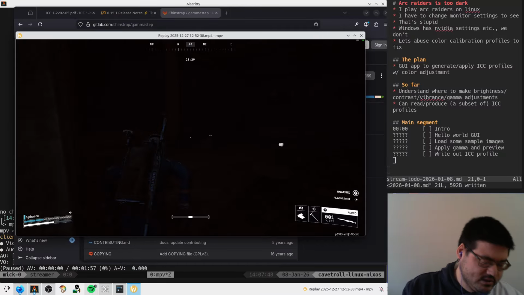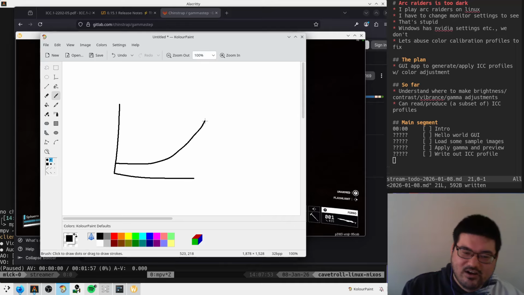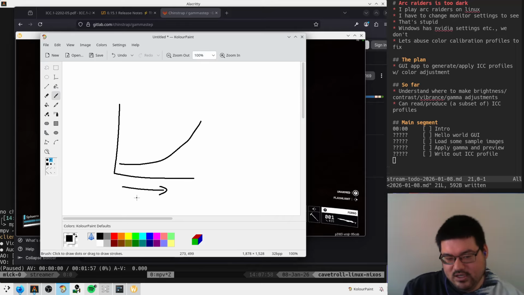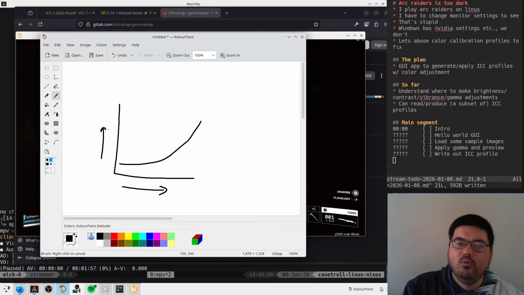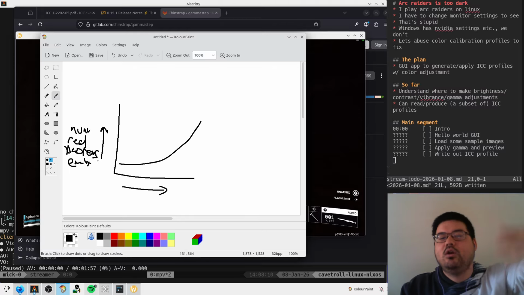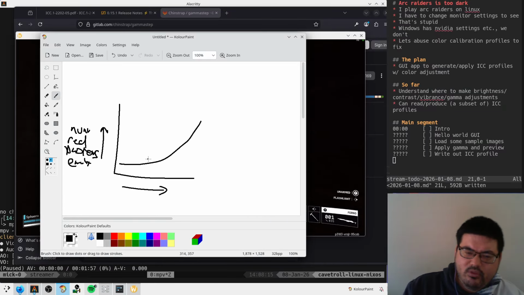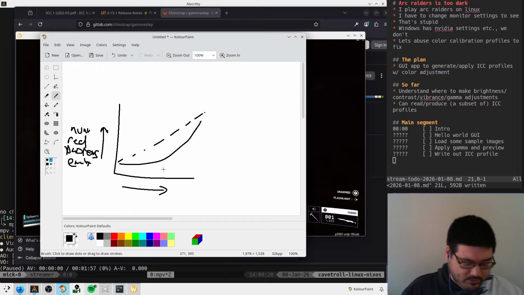And the monitor won't be perfect. It's supposed to look kind of like this, right? And you might say, shouldn't, for each red value here, each value on the x-axis, the output, we'll call this the number of red photons emitted, maybe, hand wavy, some sort of metric of the physical energy output by the system. And you would say, shouldn't it be linear, right? For just I put in 5 and you give me 5 times the brightness as if I put in 1.